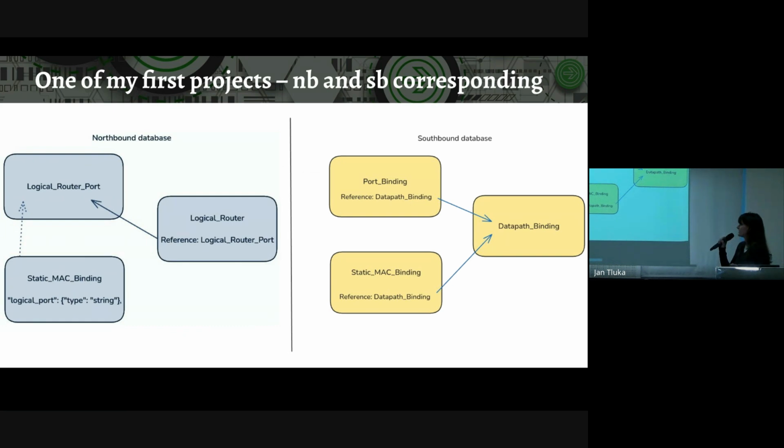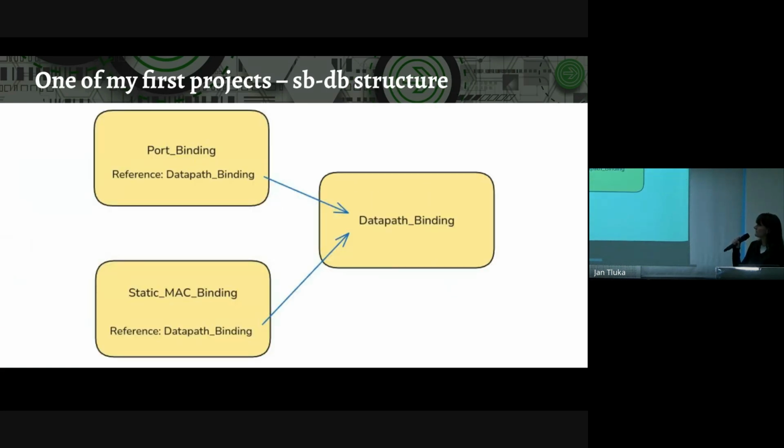But the big difference is that in the southbound database, the static MAC binding table references the data path binding table. So you might be able to guess where a problem will occur when NorthD is translating what is in the northbound database.